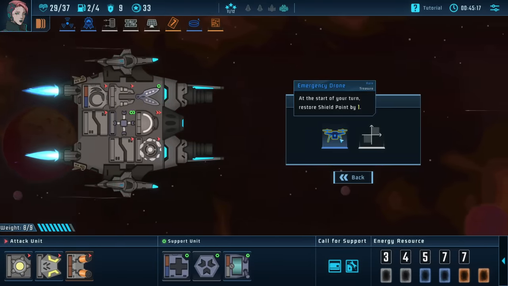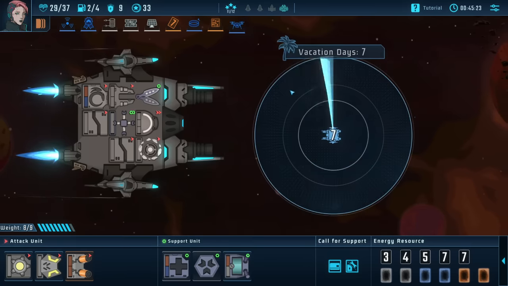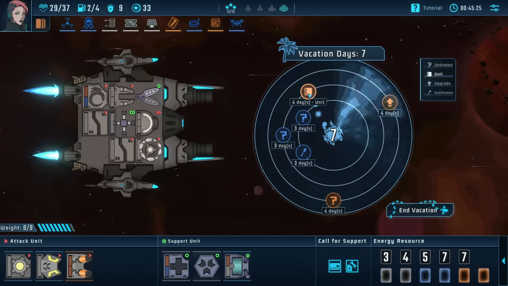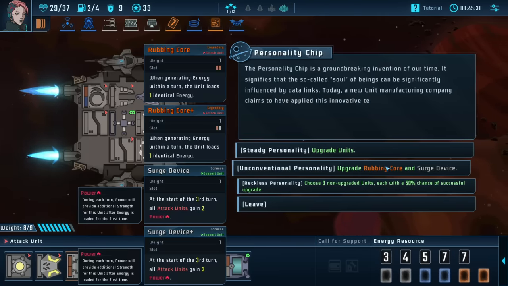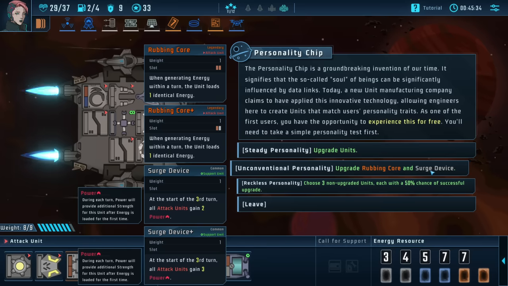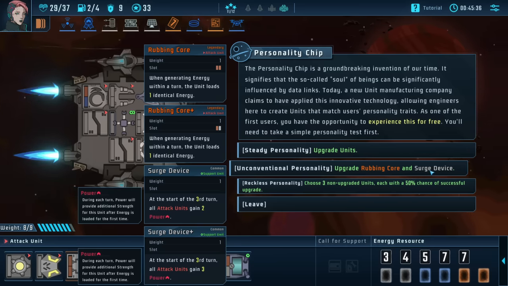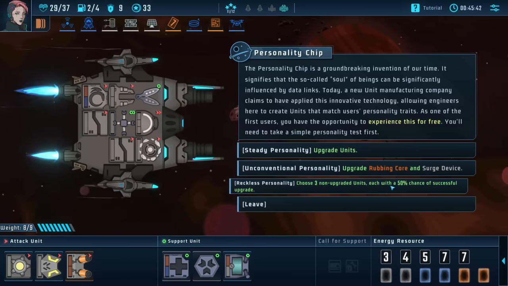Ship weight limit up. Start your turn, restore shield point, generate two more energy on odd number turns, and two fewer on... no. I ain't gonna miss. That's definitely get an upgrade. Upgrade units, plural. Upgrade what the hell? I don't think I'm gonna be using rubbing core right now. Choose three non-upgraded units, each with a 50% chance.